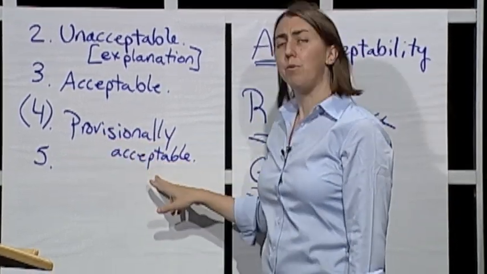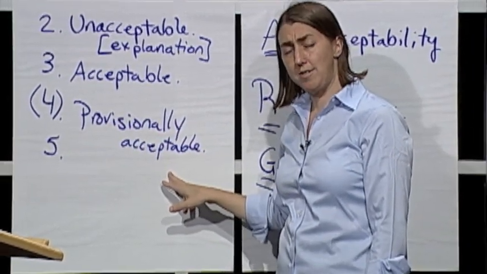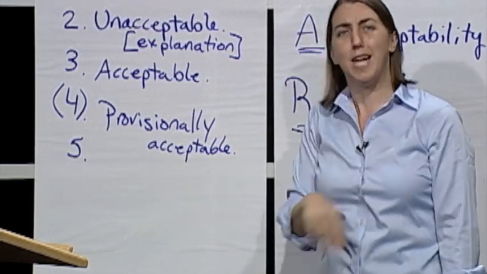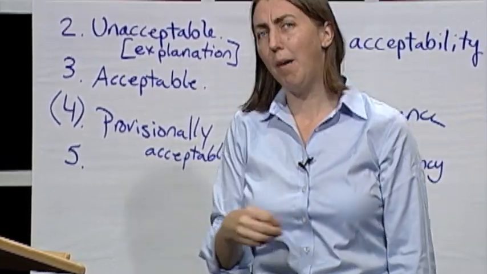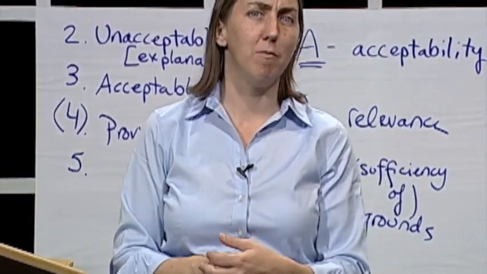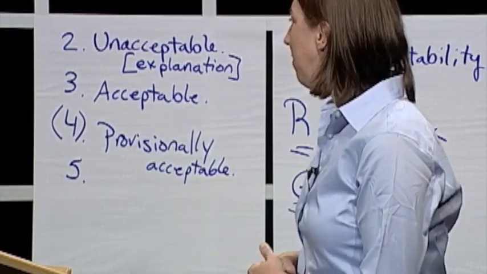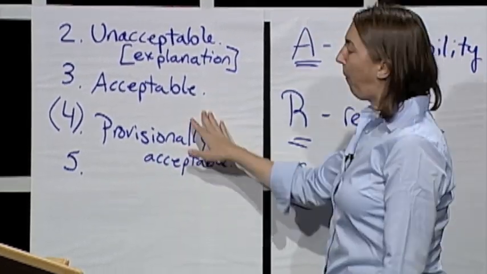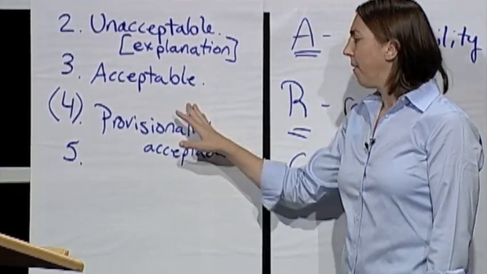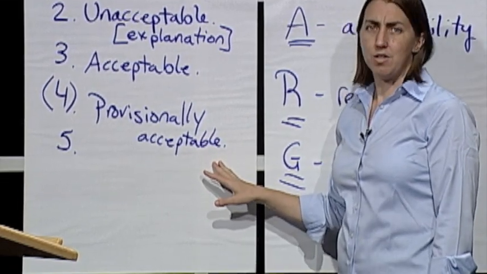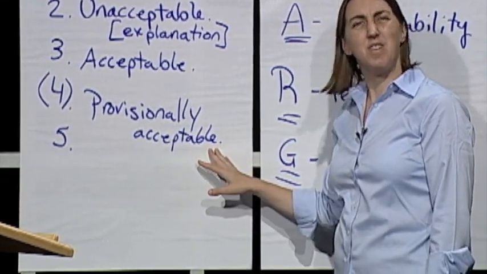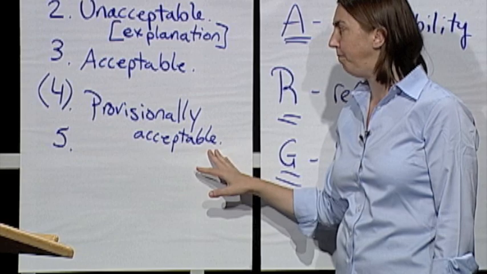Do not use this option of provisional acceptability as an excuse not to make a judgment. This doesn't happen all that often, depending on the kind of arguments you're making. Okay? So you only make it in those cases where the premises seem plausible, but you don't have the background knowledge or the necessary expertise to really know whether they're acceptable or not.